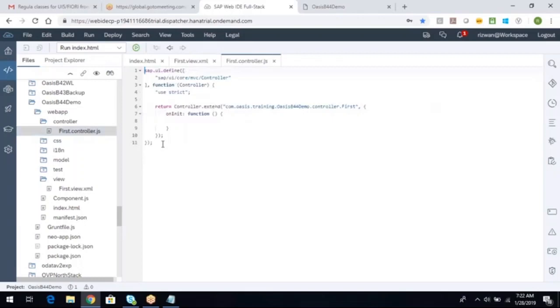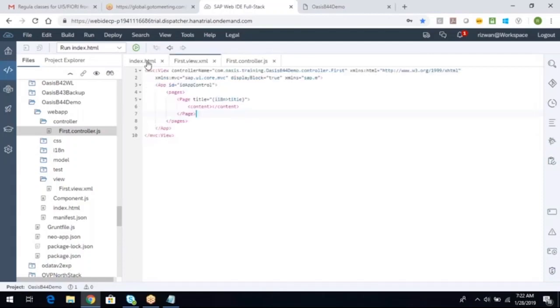But this JavaScript code is nowhere related to the open source JavaScript that people normally get trained in outside. It is nowhere related, because SAP has rewritten all its API. Okay, so even if you don't know JavaScript, it doesn't make any difference.